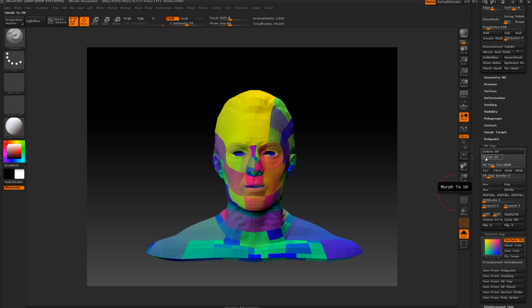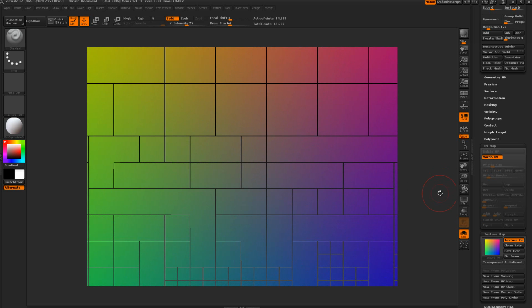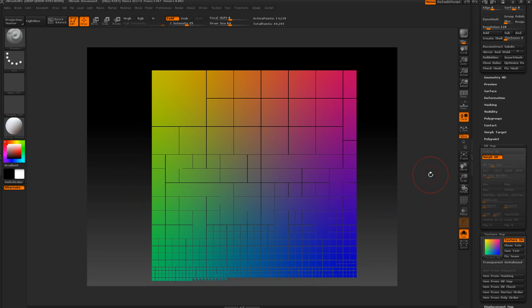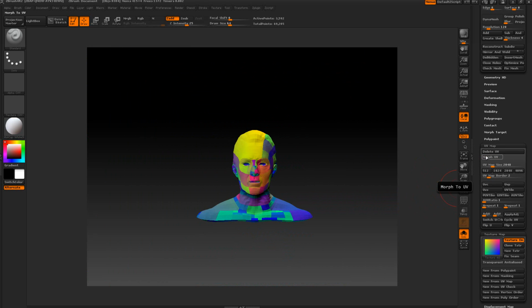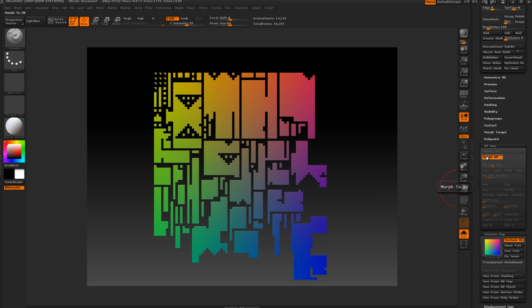Then I morph it, and we get something like this. So let's just go ahead and morph that back. Then we have the group UV tiles. If you have different groups on your mesh, this will apply the texture per group. We can select this, take a look, and we'll morph the UVs here, and we get something like this.